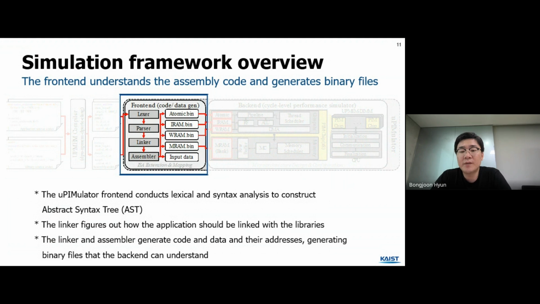The reason why we implement our custom linker is because UPMEM's linker aborts when the binary exceeds the physical limit of IRAM or WRAM. This can degrade the flexibility of our simulation framework. Moreover, as we will explain later in this presentation, thanks to our linker, we could explore a variety of different research topics because we can map any portion of the PIM kernel to any memory type.